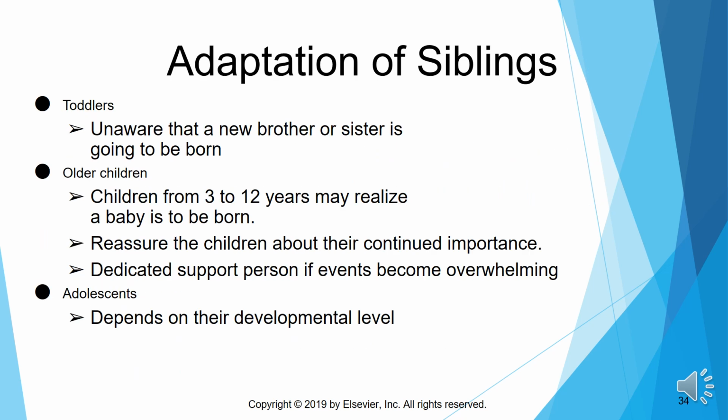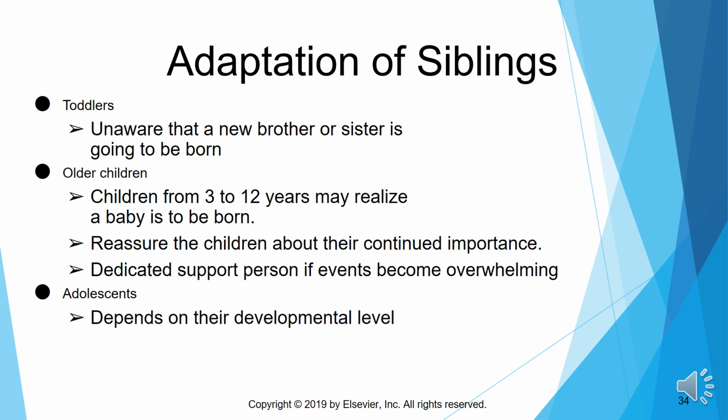Adaptation of siblings. So if you've got other kiddos running around, it really depends on what age they are. So toddlers are typically unaware that a new brother or sister is going to be born. It's very cute and they like it initially, but it's coming home with you, and now there's 2 of you, and it's splitting attention from mom and dad. So that can be a little bit of an adaptation.